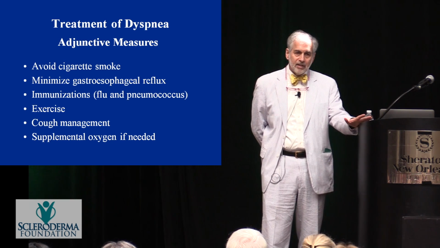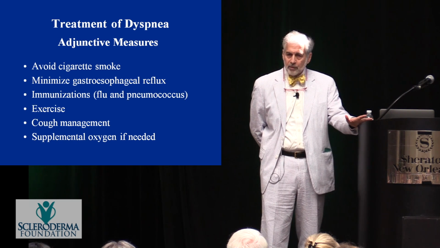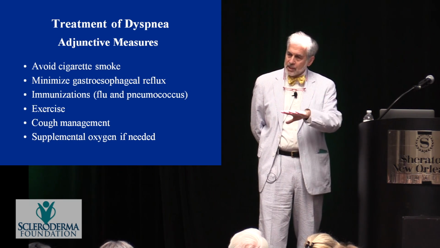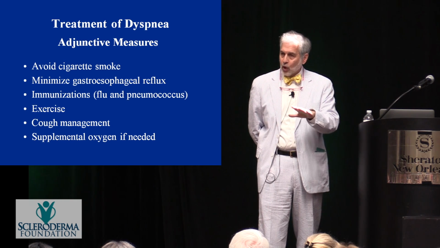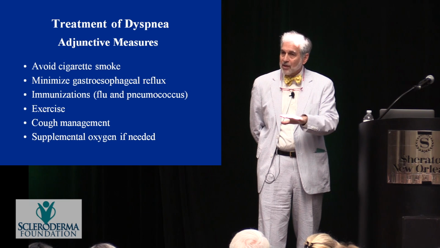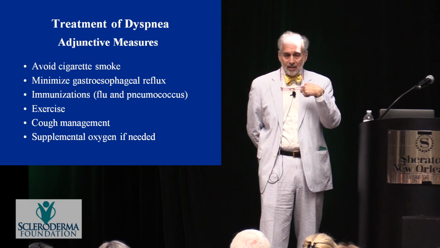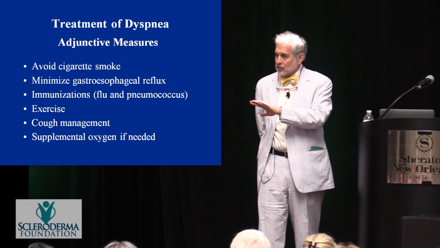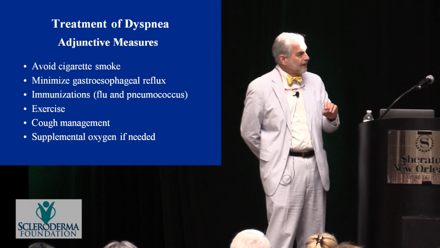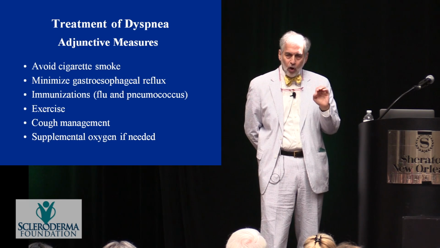Hopefully you don't have any dyspnea and you don't have any need for any specific treatment. But if you do have dyspnea, shortness of breath, hopefully your doctor has figured out the cause. If it's anemia, you're going to get a blood transfusion and they're going to look to make sure you're not bleeding. If it's interstitial lung disease, you'll get a different treatment. If it's pulmonary hypertension, you'll get another treatment. So the treatment is really going to depend on the cause.